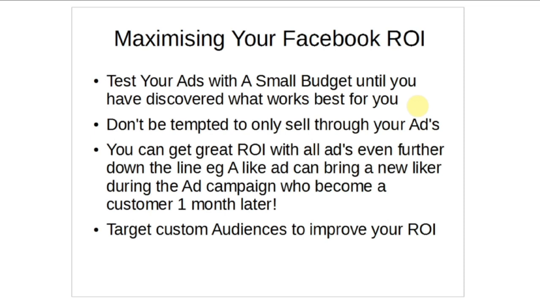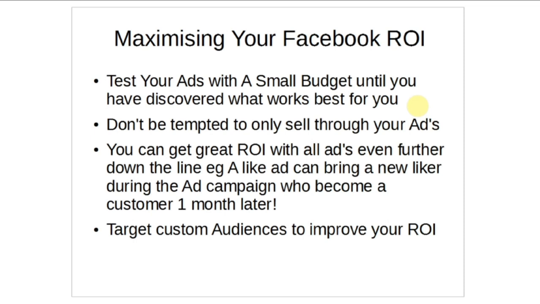If you run a like campaign, that can bring a new liker during the ad campaign, and a month later, after engaging with you for a while and seeing what your business has to offer, they can become a customer. Just like driving somebody to your website, they could get a piece of information or a resource or keep coming back to your blog several times, perhaps sign up to a free webinar or download a free ebook. But further down the line, they then become a paying customer.